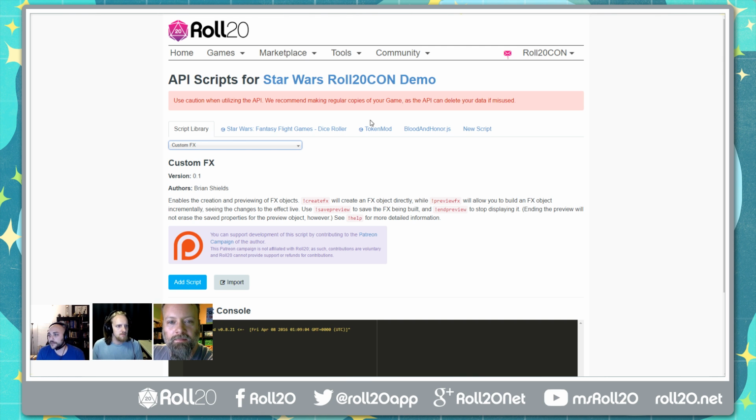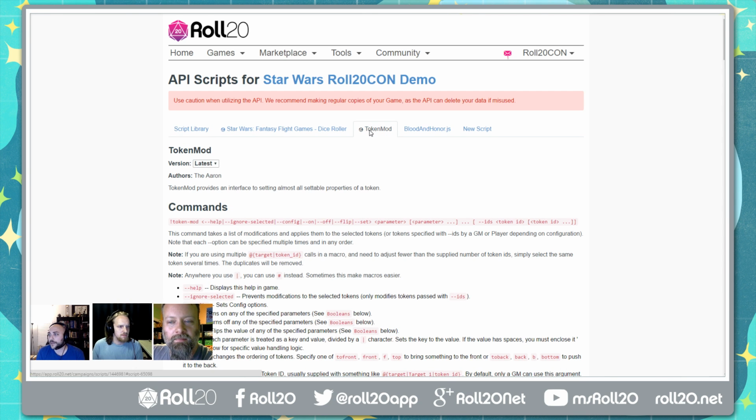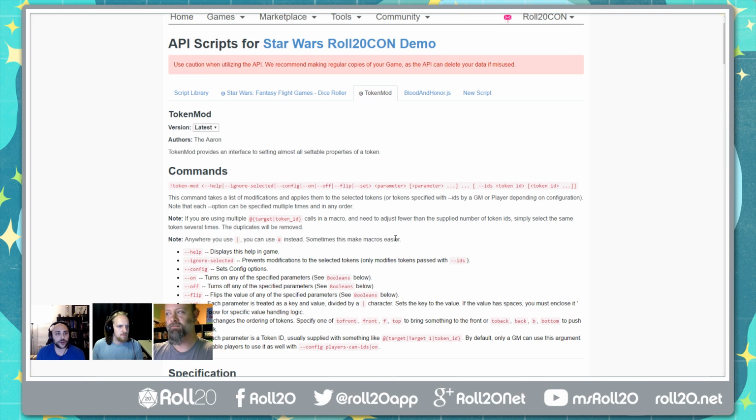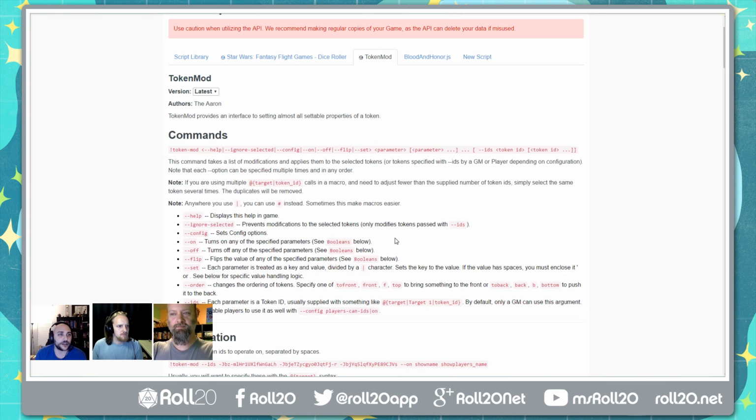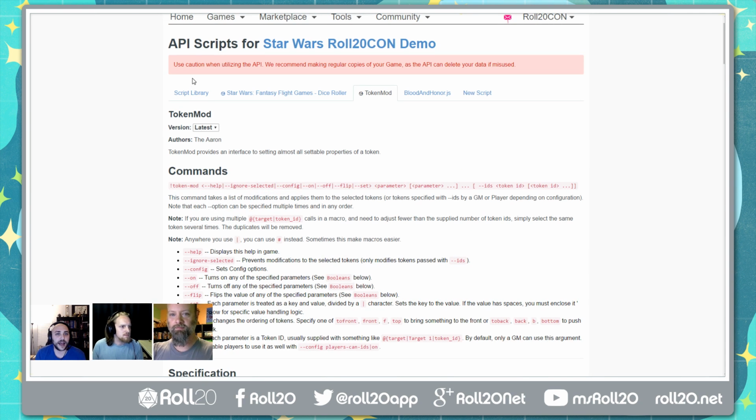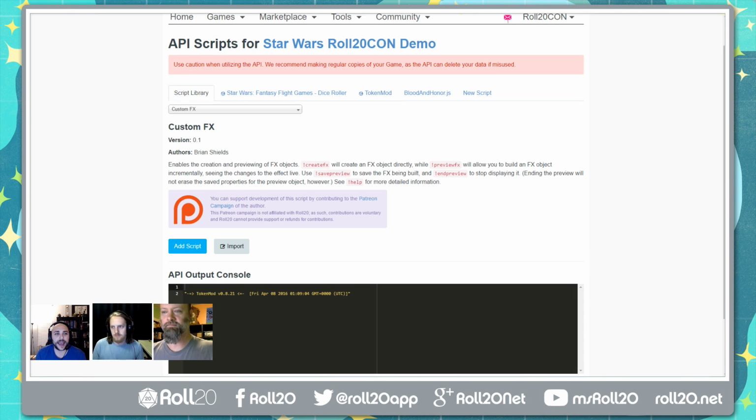So we have some scripts installed from that manner, which, if you could add a few scripts for us, Phil. And then we also are going to show you a dark place of the internet called the API script repository. It's a GitHub repository. Let me just grab the link for that. And why don't you talk a little bit about that, Aaron?